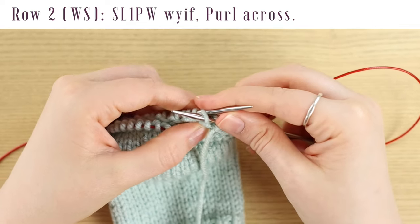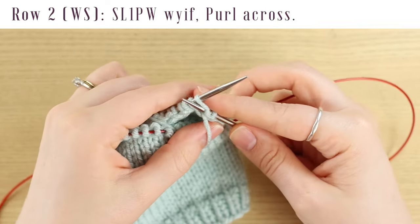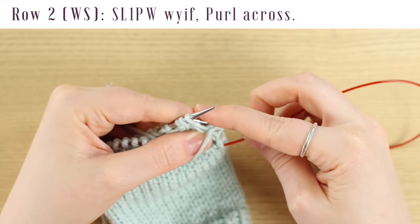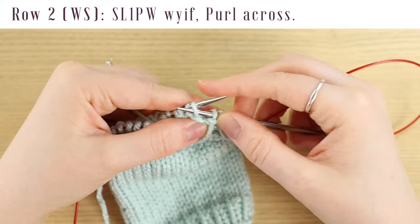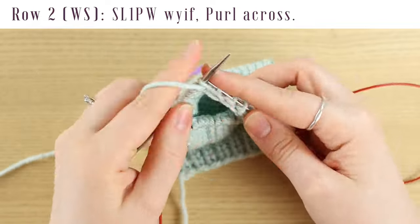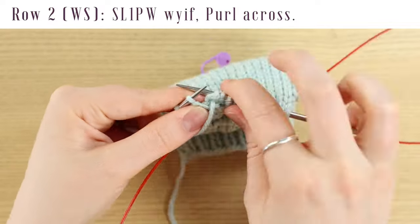So go into the next stitch from right to left, even out that stitch, yarn over, pull through, slide off. And again, into the next stitch from right to left, yarn over, pull through, slide off. And that's it, you just purl all the way across the row. It may feel a little bit clunky in the beginning, but once we have a few rows of our heel flap done, it will start to feel better.